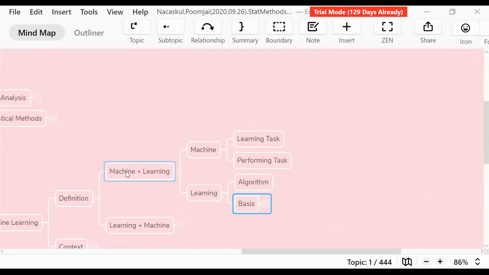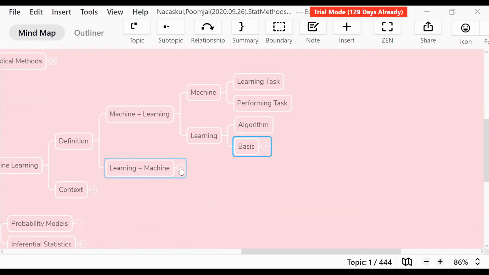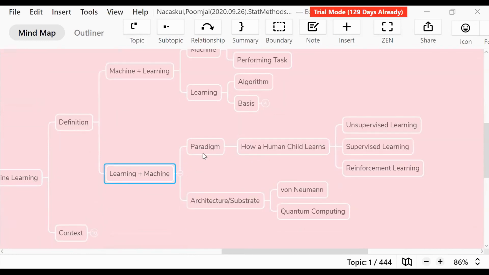That's saying machine learning is a machine that does the learning. How does it learn? It learns from algorithm. Now the other definition is to go the other way, with learning first. What's learning? Well, the learning paradigm has three types of learning that a human baby does: supervised, unsupervised, and reinforced, right? Reinforcement is when the behavior gets reinforced over time. That's a little bit far-fetched from the data application. So you deal with these two more: supervised learning and unsupervised learning.